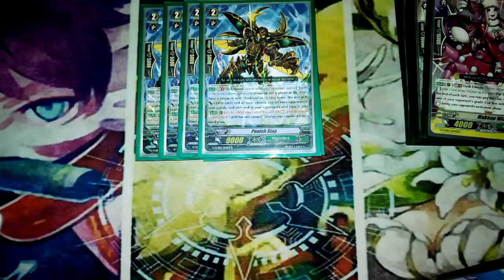Place it on rear, Dark Device. Choose one of your opponent's rear guards. It cannot stand, and you get to draw a card. Excuse me, you get to draw a card should it be at rest.